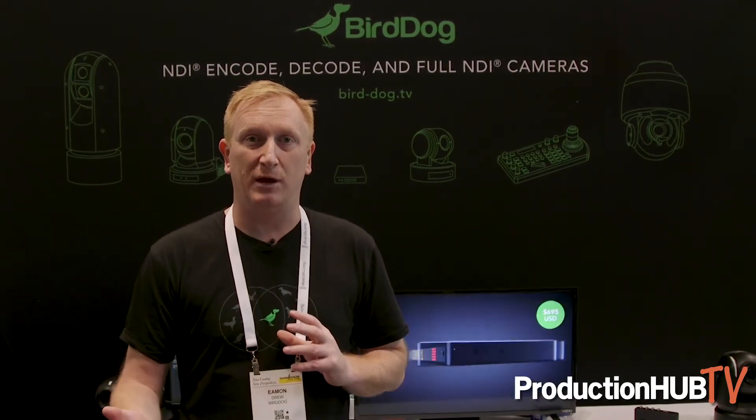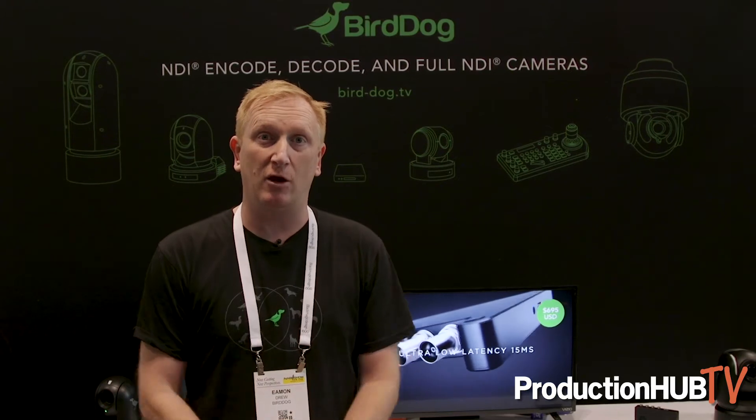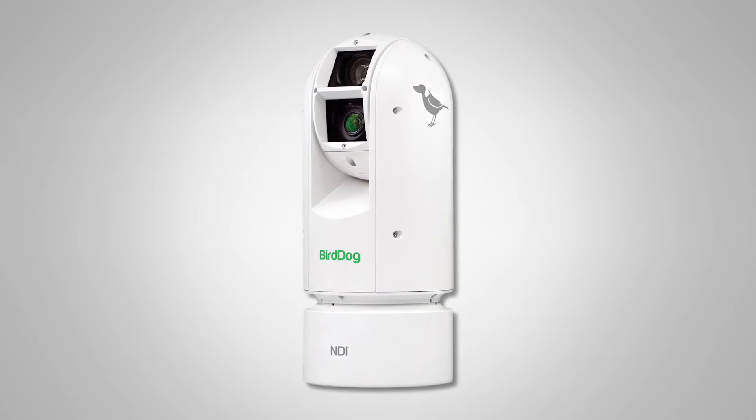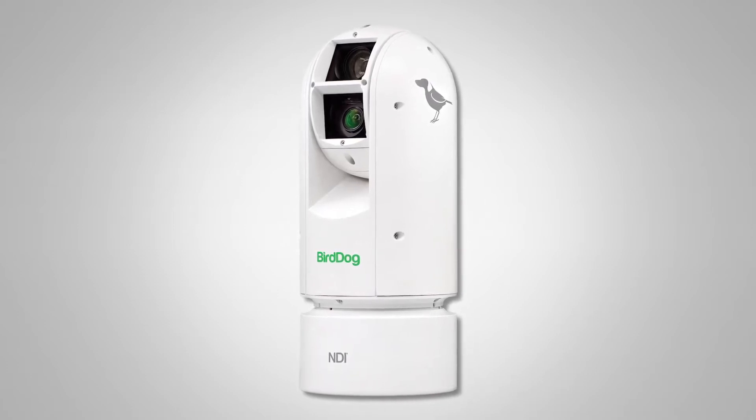Off the back of the chip we started putting in through some cameras. We teamed up with a company called Bolan and we've made the world's first range of HD cameras that are NDI enabled. The beautiful thing about that is you can just run one cable to most of the cameras — that's POE, it's video, it's audio and control. So you can control it over the network.